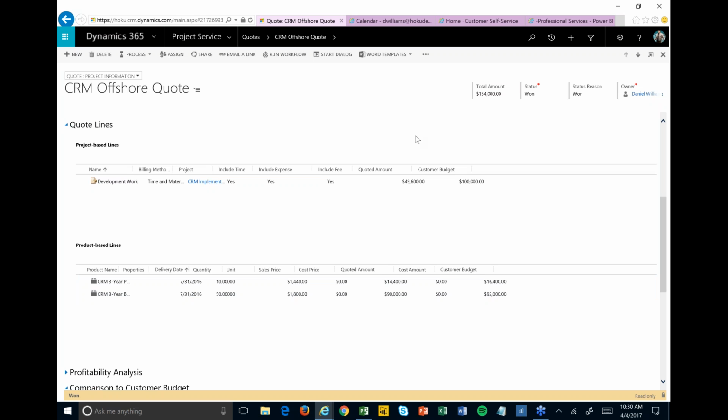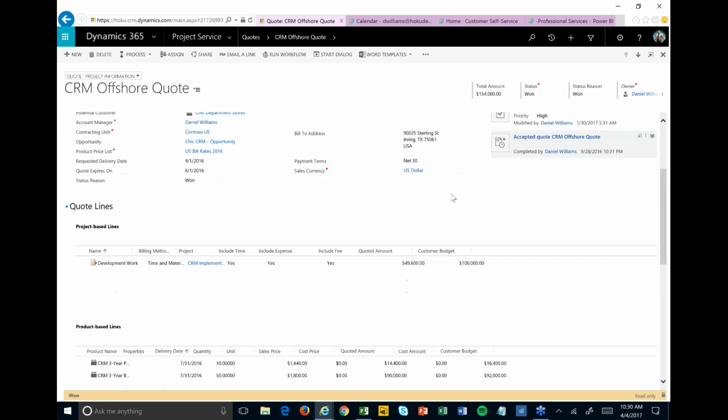And once that quote is won, then that's going to kick off a project that we're going to now get into. Behind this, there's ways to go in and do some what if scenarios to try to boost your margin. What if we get developers at a lower rate? And what if we do this? What if we do that? Those different types of things. And so you can really start to get really good at your quotes and make sure that these are going to end up being profitable for you long term, right?